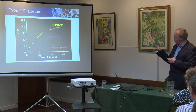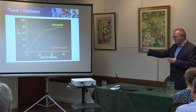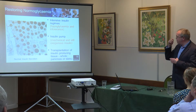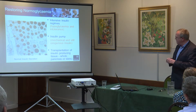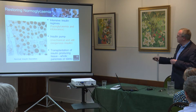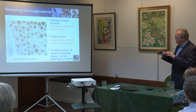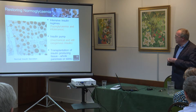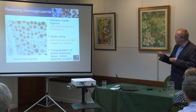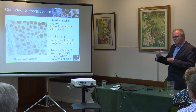The current treatments we're trying to develop all target the early phase, to prevent these complications from happening rather than treating them once they've already developed. Insulin treatment is the mainstay, and you can give more intensive insulin or insulin pumps with a constant trickle. But the problem is that although they're increasingly good at keeping diabetes under control, they're not reversing the disease — not getting back to the normal pancreatic situation where the islets of Langerhans, the little clusters of cells that have been destroyed, are again producing insulin in a very controlled manner.